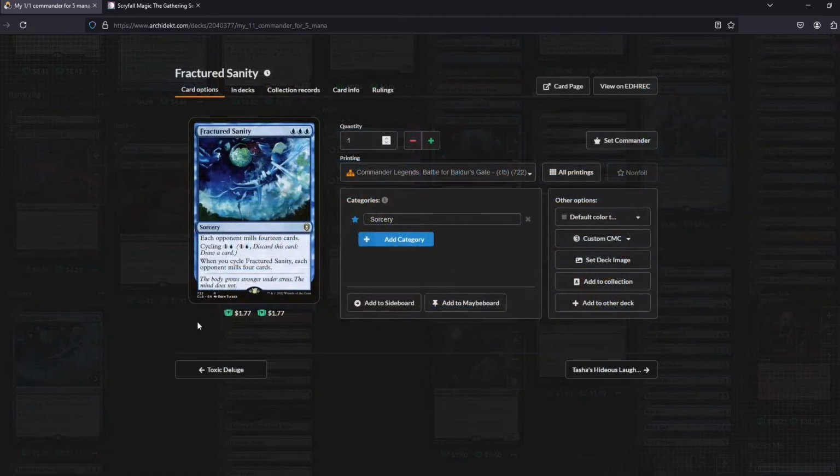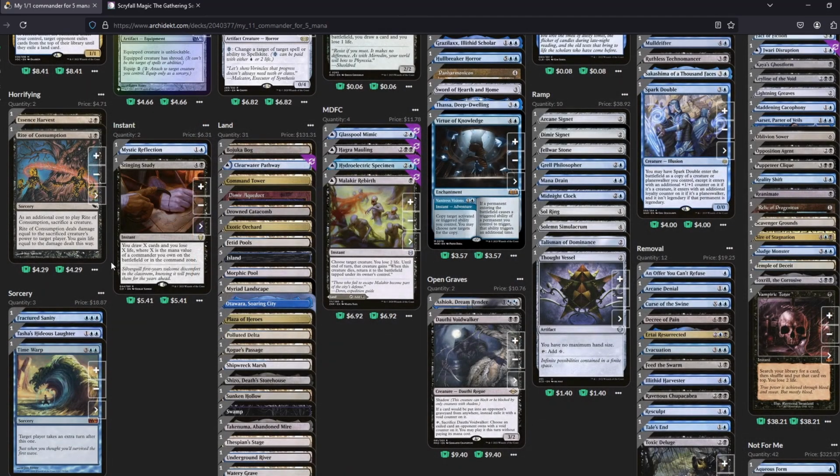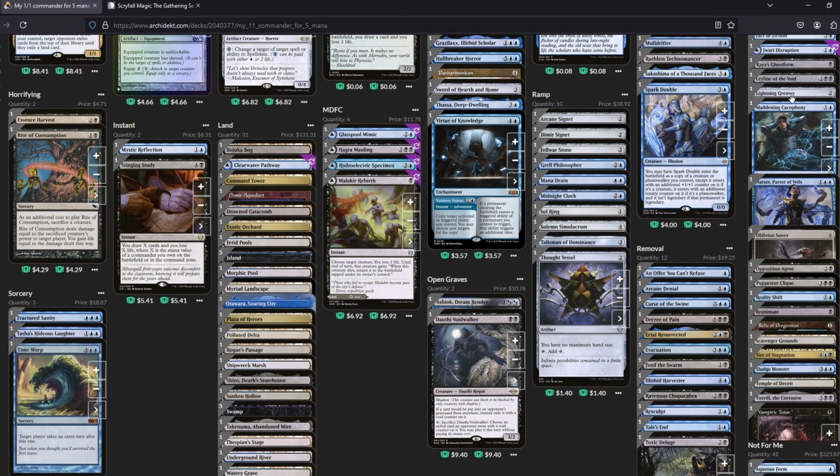Fractured Sanity. Okay, time to talk about Mill and Umbris. As I've gone through Umbris, it used to be somewhat of a mill pile, and then focusing on exiling opponents' graveyards, so you can get this huge, you know, one-shot. Okay, you know, mill half of your library with, let's see, it's over here.